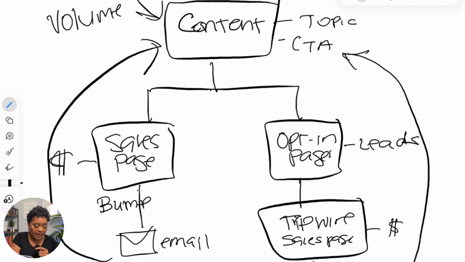And the way that you do that is making sure that you actually have a good topic that you're talking about, and that you know how to do thumbnails and titles and all those things that I'll talk about in later videos. But this is the funnel for selling digital products on YouTube. Now, another major and important part of this is making sure that you actually have good products to sell. You actually know what to sell. You know what your audience wants to buy that's aligned with your content.